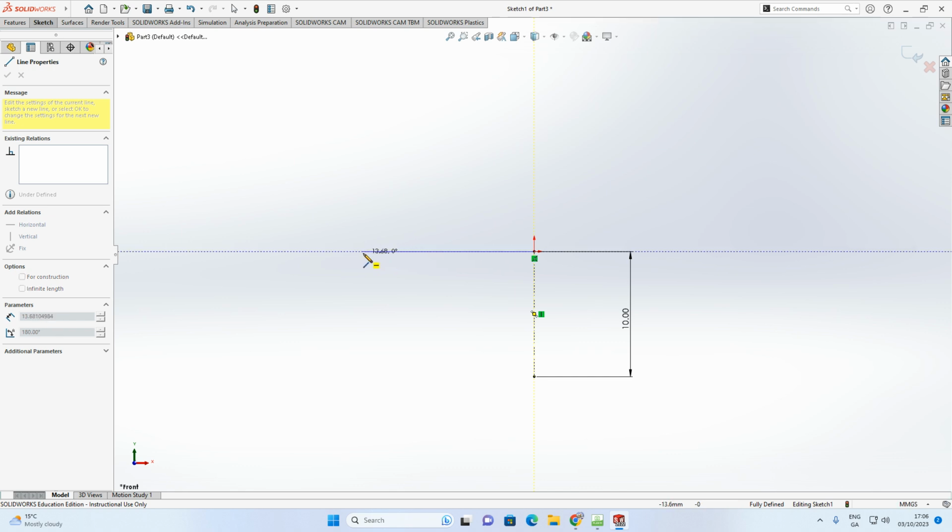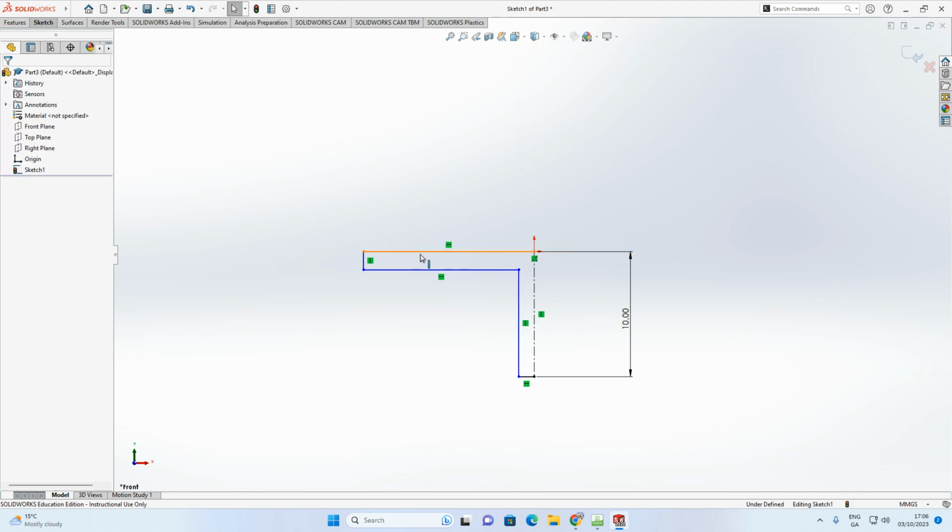Make sure it's a horizontal line you do. Click, drag down vertically, click, horizontally across, not all the way to the start, about here, click, drag down to here, click. You can see it's mapping onto this guy. Click, and press escape to deactivate. So that's the line: horizontal, down, horizontally across, down, and back in.